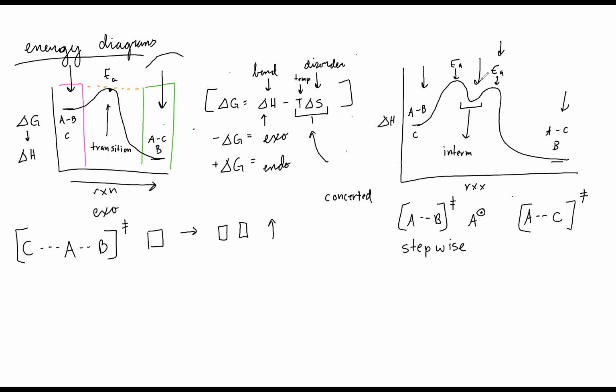Can you tell from an equation if it has multiple transition states? If it has multiple activation energies, then it will have multiple transition states, okay? For example, this reaction diagram on the right has two activation energies, so it has two transition states. One where AB is being broken, one where AC is being formed, okay? Does that make sense to everyone?